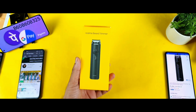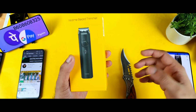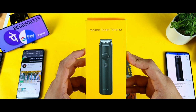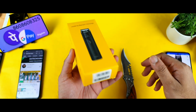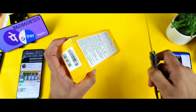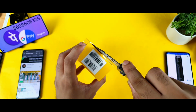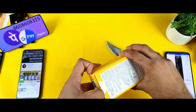So right now this is the package which we got, friends, as you can see, which is kind of yellow, and even the background is yellow. So, Realme beard trimmer. This is a very small package. It's not that heavy, I would say. So let me take out the contents. Let me open this packing. Yes, and let's see what box contents we get. That is what I'm going to mention in this video.